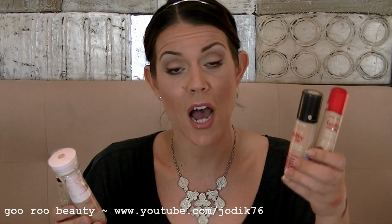The Healthy Mix foundations are beautiful depending on your skin type, the regular or the Healthy Mix Serum, the gel foundation. Definitely I would recommend the Flower Perfection for those who like heavier coverage that lasts fairly well throughout the day and helps to minimize pores with quite a good coverage and a more matte finish. And I would definitely recommend from one day of use this 123 Perfect foundation. I think it's a great foundation. I really enjoyed it after one day. Packaging of all of those foundations are excellent, and definitely I think Bourjois just does a good job with the foundations.